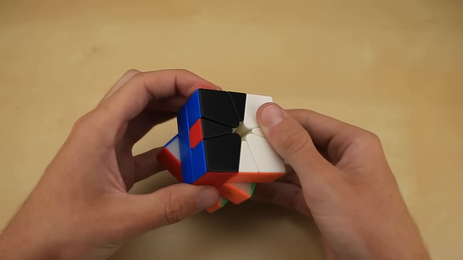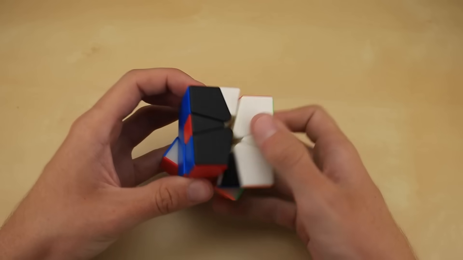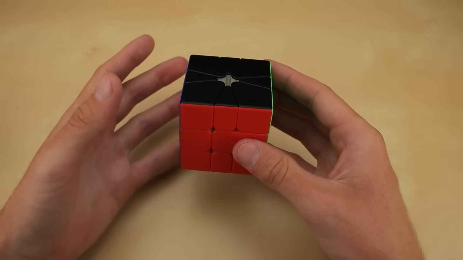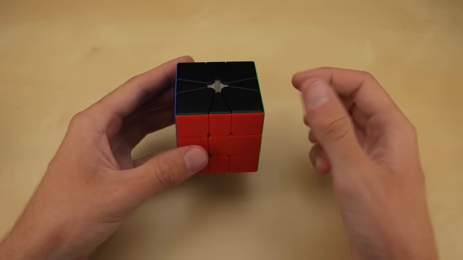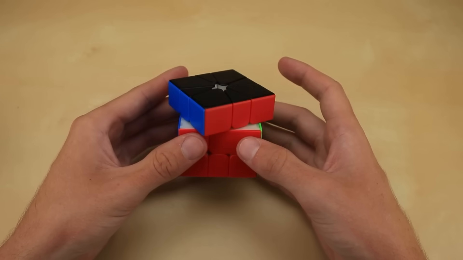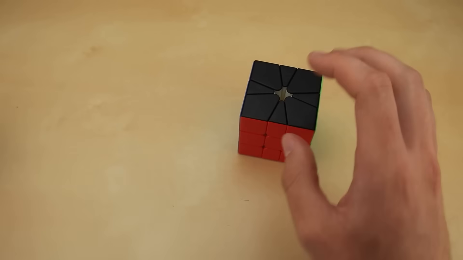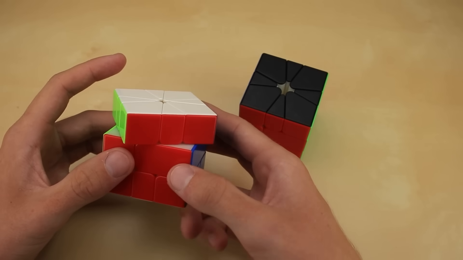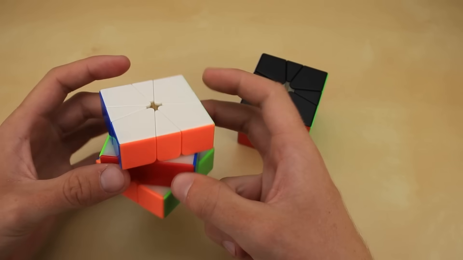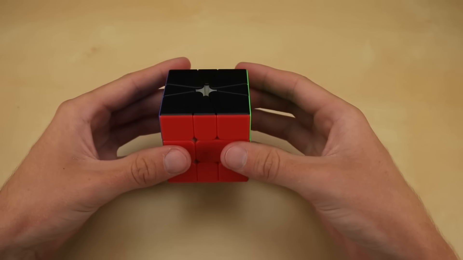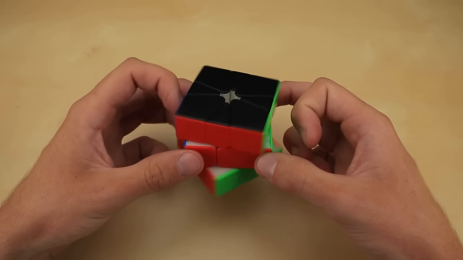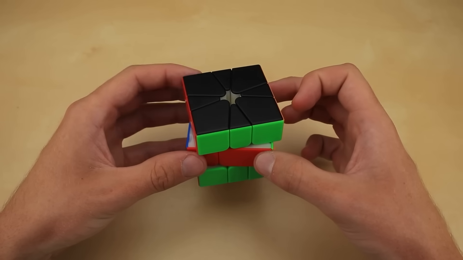I did one quick solve. The turning is great, and it definitely feels easier to tell apart those two colors with so much more contrast. Just as a comparison to the X-Man Volt, the corner cutting on this one is definitely better. You can cut straight down the middle of one of these big corner pieces in either direction, like this, whereas that's not at all possible on the Volt. Also on this cube, the top and bottom layers are very slow with relatively weak magnets, whereas on this cube, the top and bottom layers are much faster and with slightly stronger magnets, a combination that I definitely prefer.